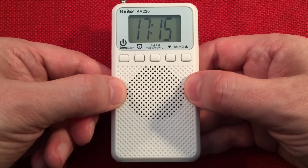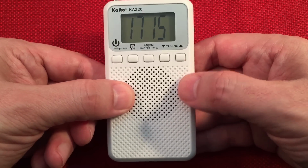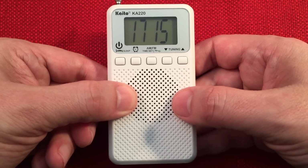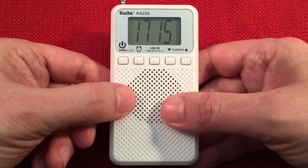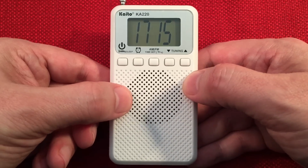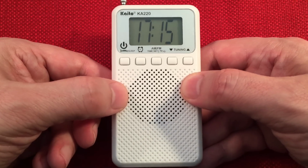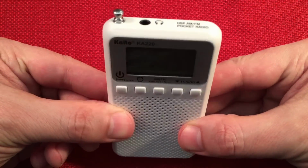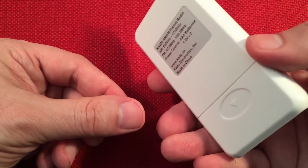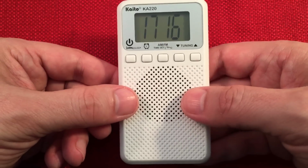It might be good for you, it might not be good for you. It's one of those things where you have to weigh the benefits. Do you want an analog radio, like the Sony P26? It's bigger, it's not as easy to put in the pocket, but it's a quality radio and it's analog. But you might like this idea of a clock and a digital display. So just a lot of factors to consider. Hopefully I showed them all to you, and you have a basic idea what this radio can and cannot do. But overall, I'm glad I bought it. I actually think it's a neat addition to my collection.